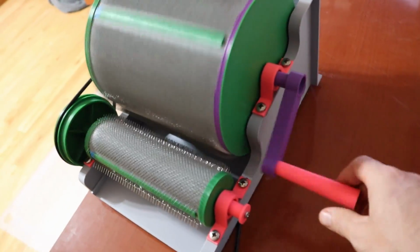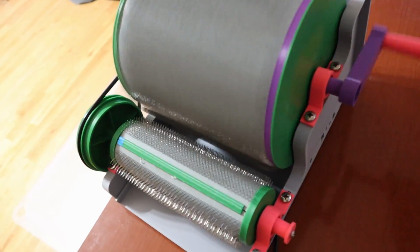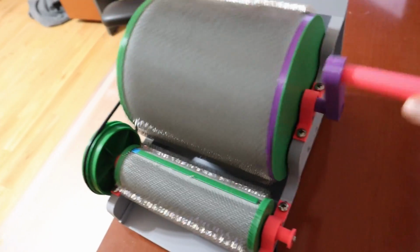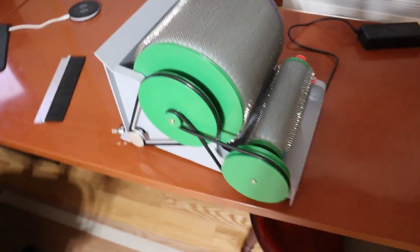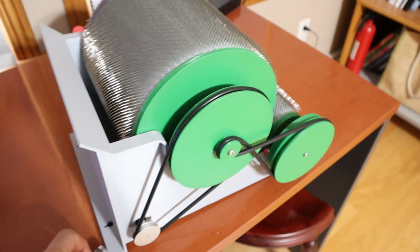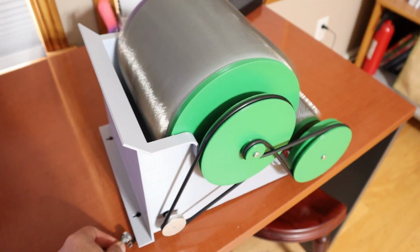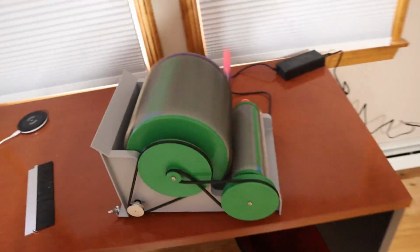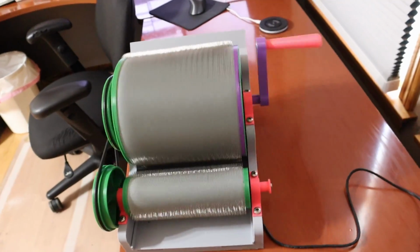And you can see that the Licker does spin at, I forget what the ratio is right now. I think it's 4 to 1 or something, maybe 3 to 1. But right now it's a fixed ratio based on the sizes of the pulleys, and I'll get into that a little bit more later. Also, there is a speed control here, so we can turn up the speed. I don't know what the final speed will be because I haven't figured out the gearing, but this is already faster than most people would hand crank it.